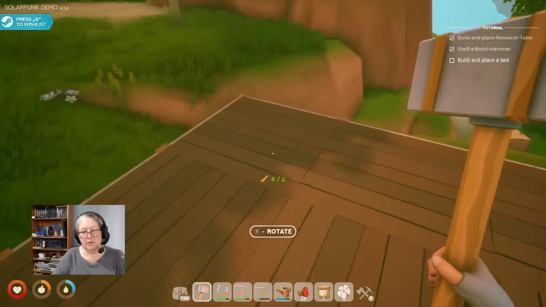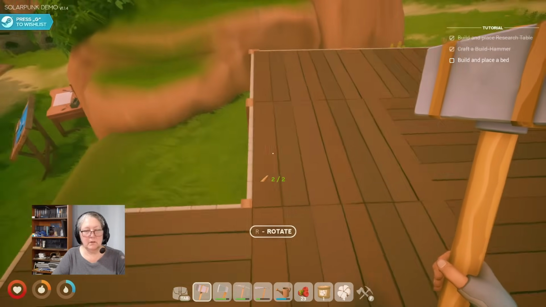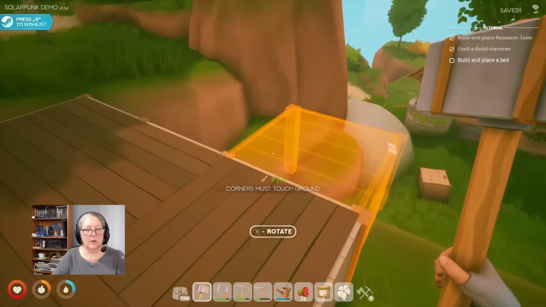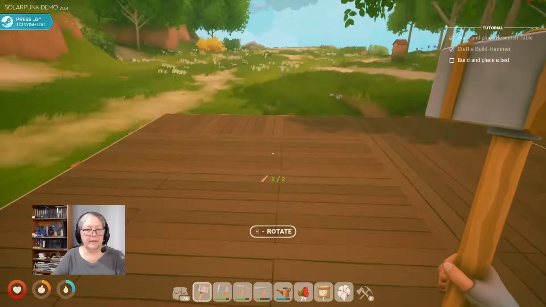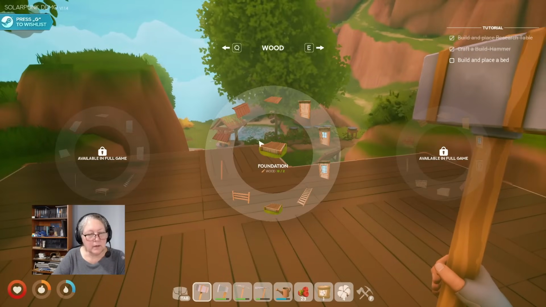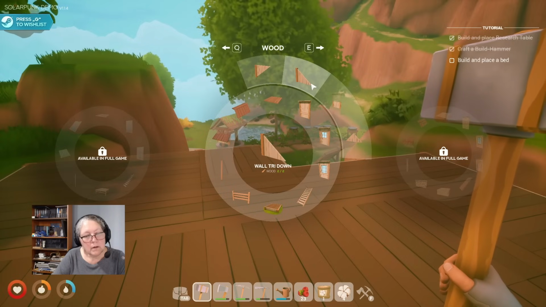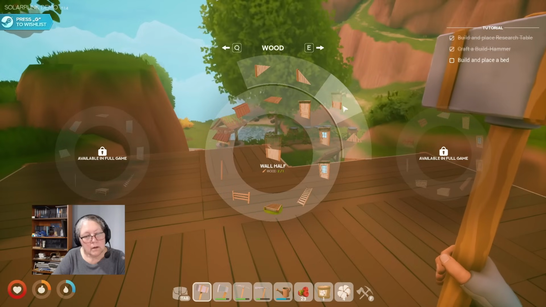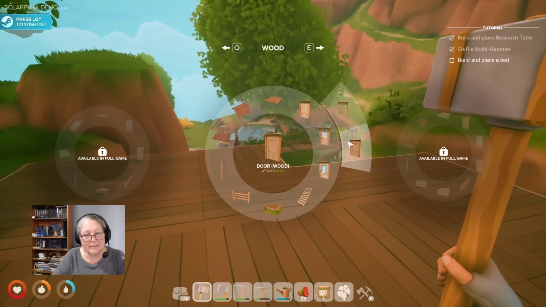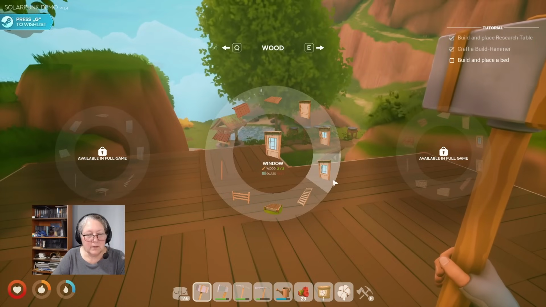Let's just jump up here because otherwise it's going to collide with me. This is much easier than in some other areas. Okay, so we've got kind of like a little cornering thing. Let's back into the menu. Do we have walls? Can I just have a whole wall? Oh no, right. Door frame, door, window.